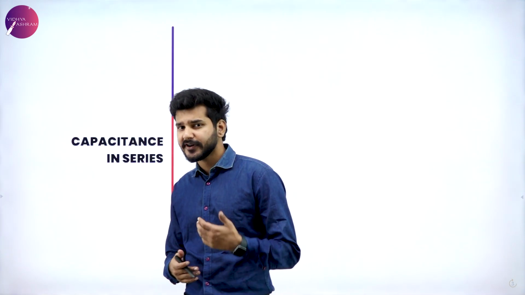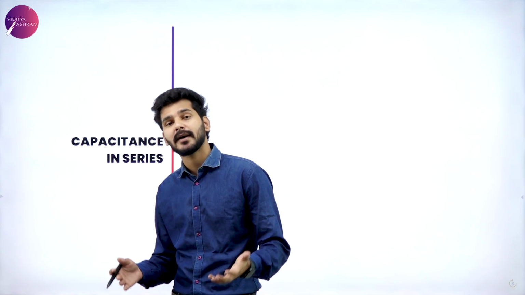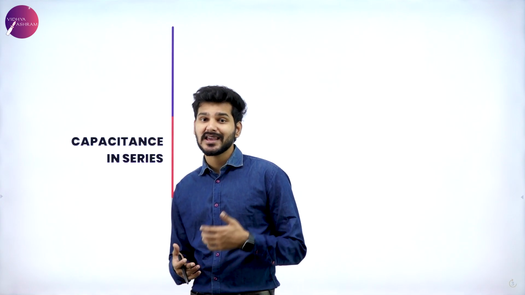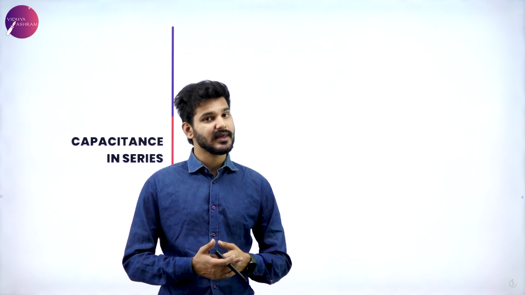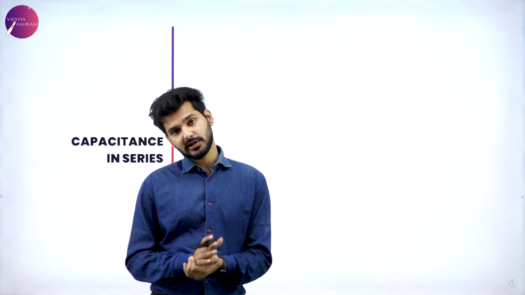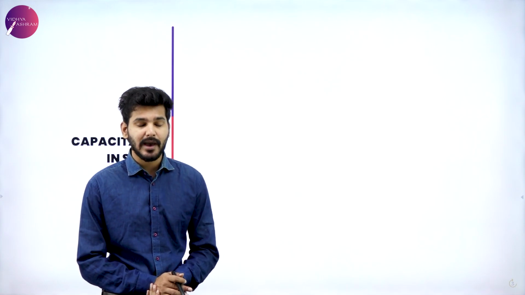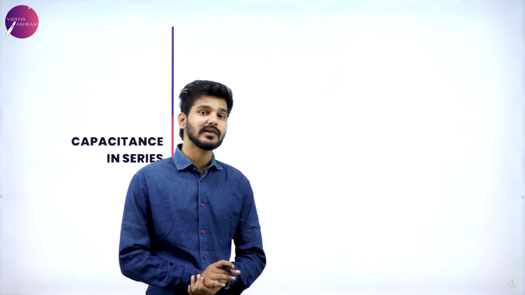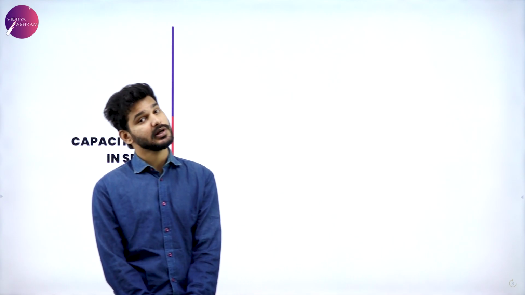Moving on, we are going to find out what happens when we are arranging capacitors in series and in parallel. If you have observed circuit boards, we can see that there is not exactly just one capacitor, but a number of capacitors being arranged in such a manner that they can be arranged in series or in parallel in a circuit. So we are going to look at what happens when you arrange capacitors in series and how we can calculate the total capacitance of that particular system.